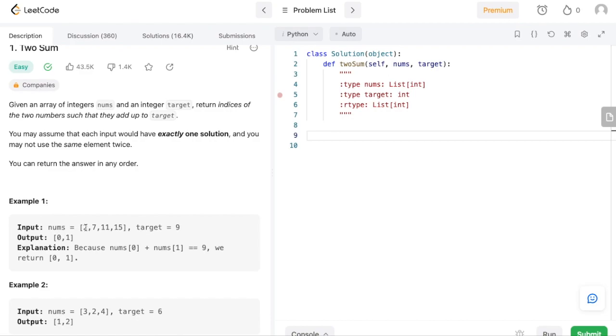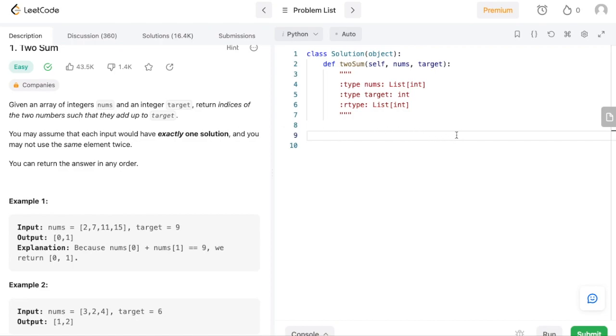We should actually be able to do a little bit better than that. We should be able to use a hash map or a dictionary and store what indices each of these numbers are at, so we can actually do this in linear time. We only need to go through the array once, and we can store each previous number and check against our hash map to see if we have a solution based on our current number and the previous numbers that we've seen. So let's go ahead and start setting this up. We don't have to worry about base cases like we said, because there's exactly one solution.